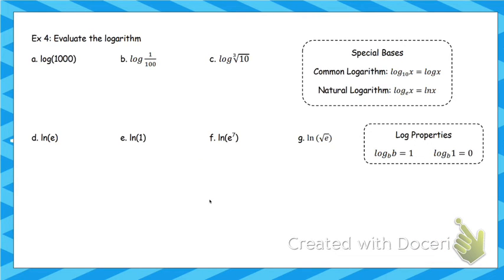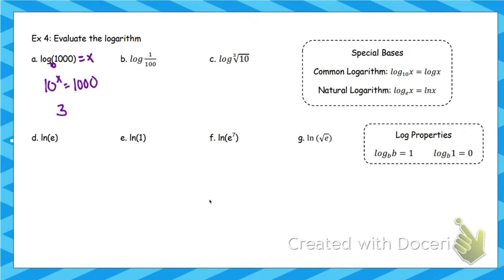All right, so let's look at some special bases. There are two special bases with log. You have the common log and the natural log. Common log basically means you see log, but you don't see a little base written. If you don't see a base written, the base is 10. So we're going to evaluate these just like we did before. Pretend it equals x, rewrite it in exponential form. The base there is 10. So 10 to the x equals 1,000. Well, to figure that out, with tens, you count the zeros. 10 to the third because there's 3 zeros.